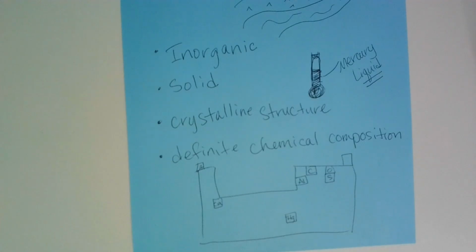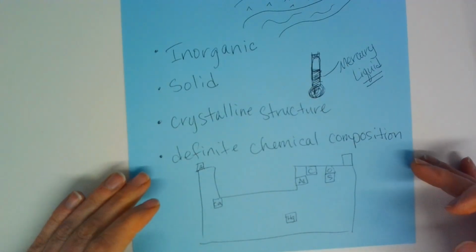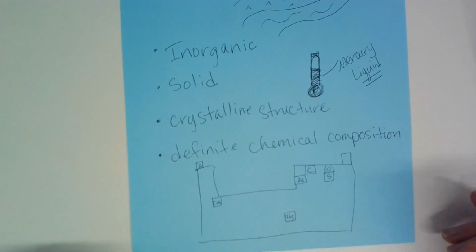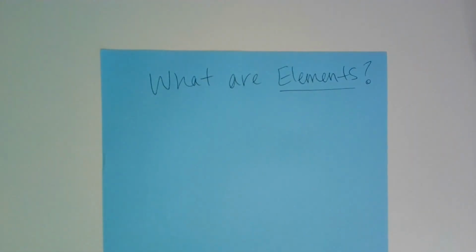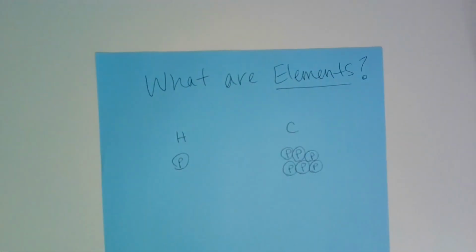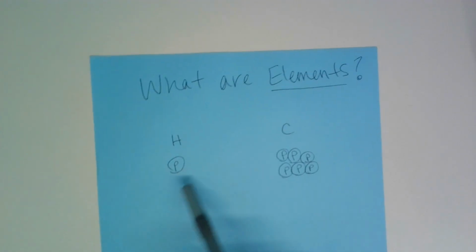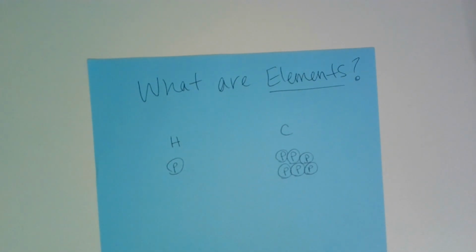In order to understand the chemical composition of minerals, we do need to look into the periodic table of elements. So what are elements? An element is a group of atoms with the same number of protons and the same chemical and physical properties. So here we have hydrogen and carbon. All hydrogen atoms have 1 proton. They are gases at room temperature, and they're very, very reactive. So we very rarely find hydrogen alone in nature.